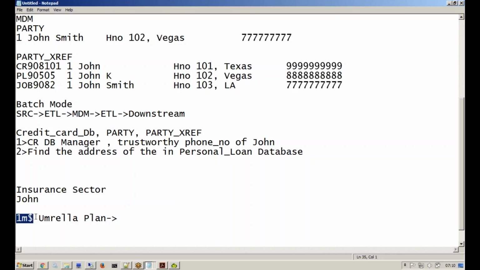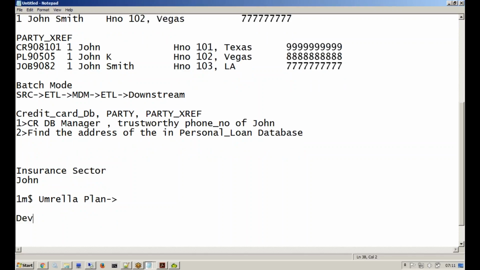This $1 million depends on two things: developed country and developing country. If you're in a developing country, then probably John's relatives have to claim this amount, and it will take somewhere around 5 years to get this money, if they get it.